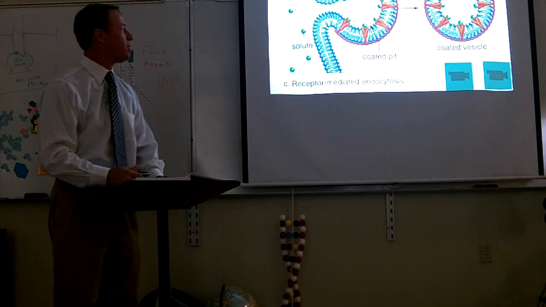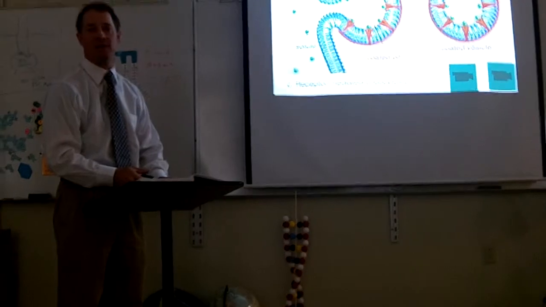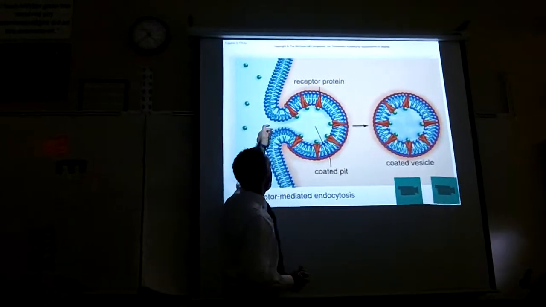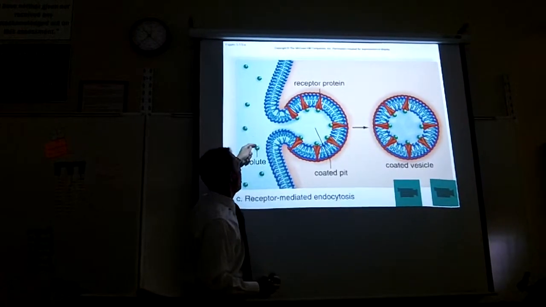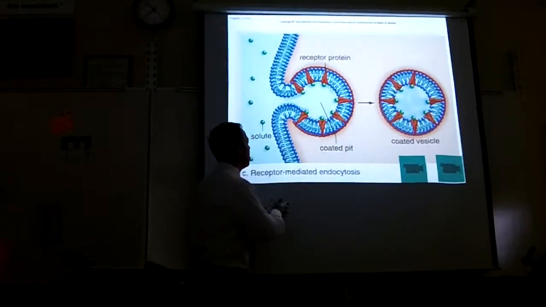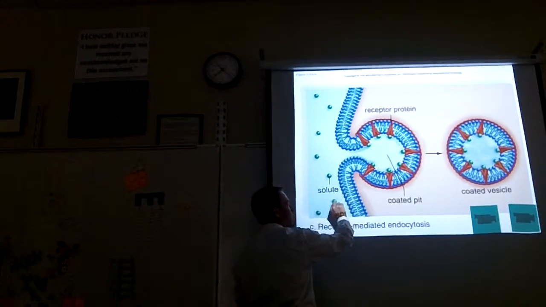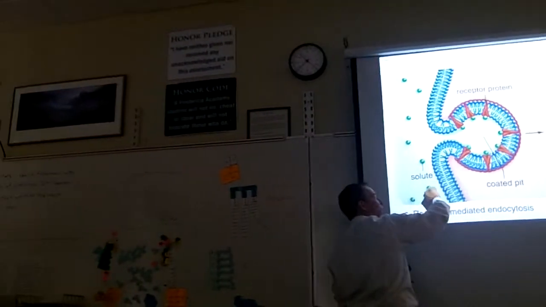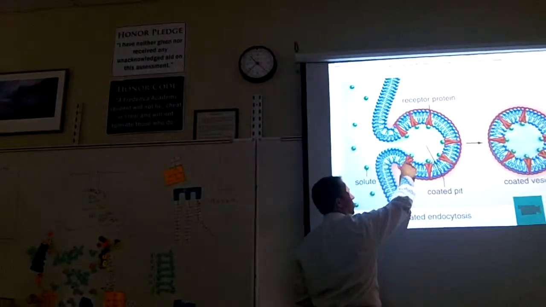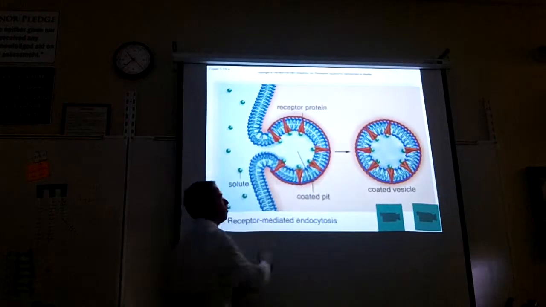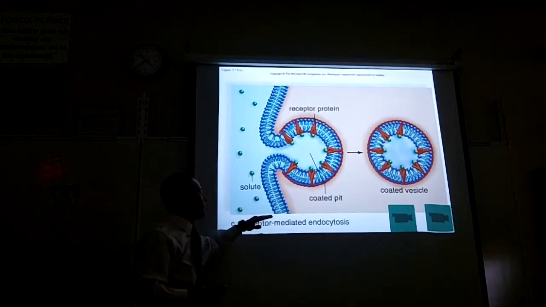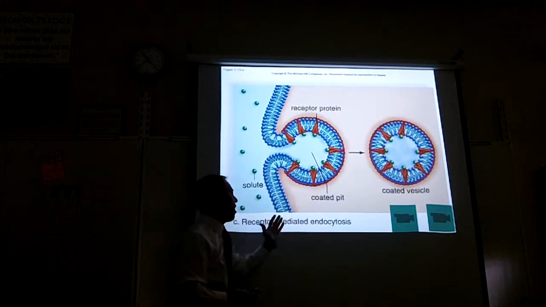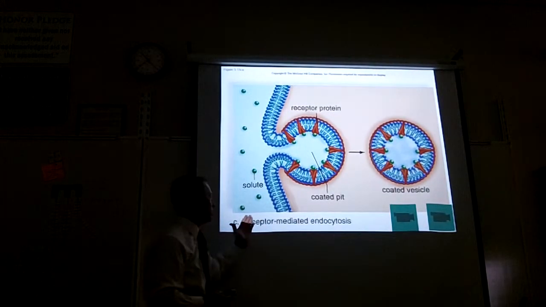Finally, there's this process called receptor-mediated endocytosis, where there are little proteins that receive a signal. Little solute molecules will stick to the proteins. The proteins sit on the surface here. The solute molecules stick to them. And then after the solute molecules bind with the receptor protein, the whole thing pinches inward. So it's called receptor-mediated endocytosis because the receptor proteins are helping the endocytosis.